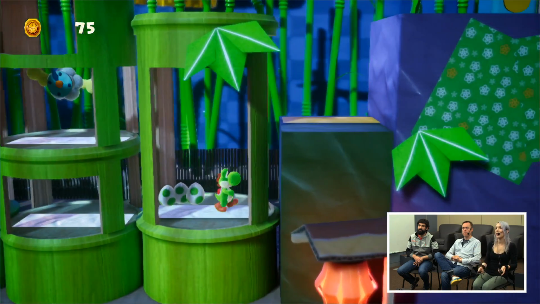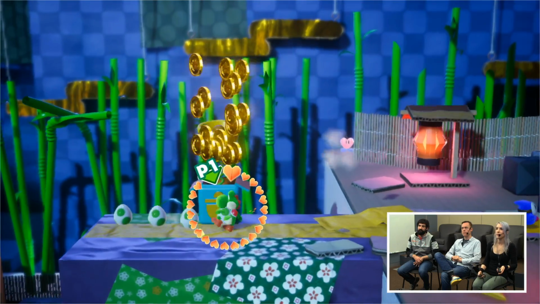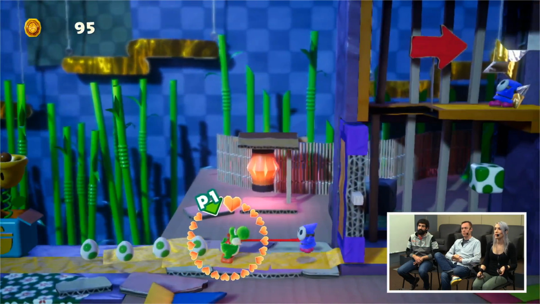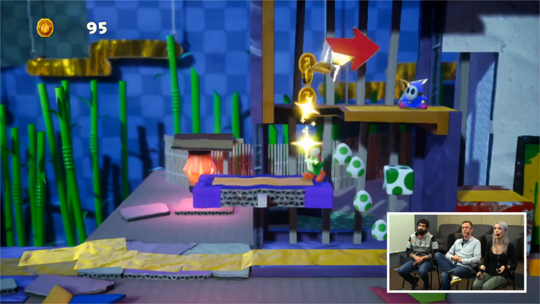You can actually create the colored eggs by ricocheting off the walls. And so there I ricocheted the egg off the wall. I turned it yellow, which gives me coins. So the yellow one gives me coins when I hit an enemy with it. The red one gives me hearts. And then the blue one, which we haven't seen yet, gives me 3 more eggs.